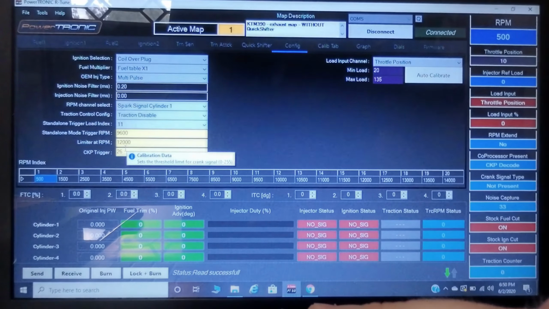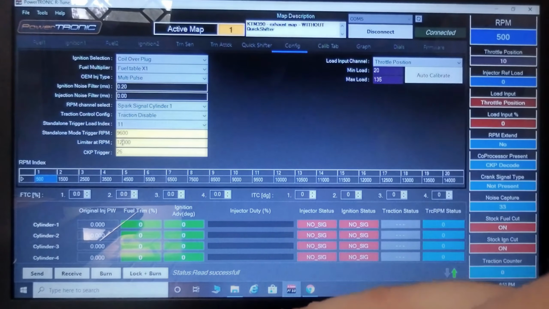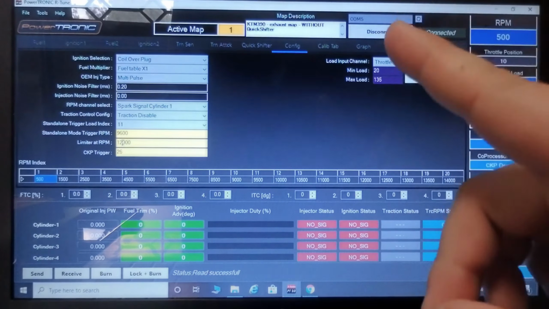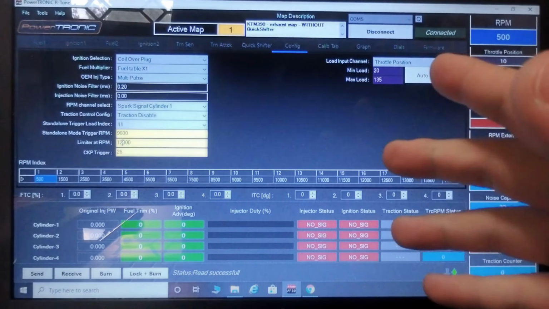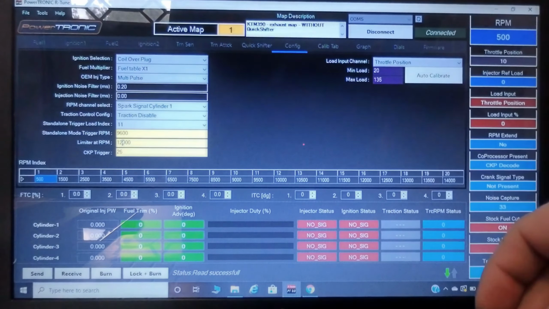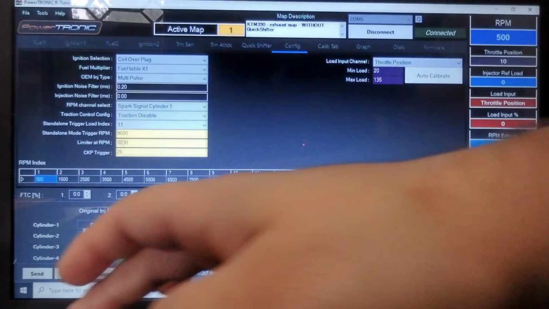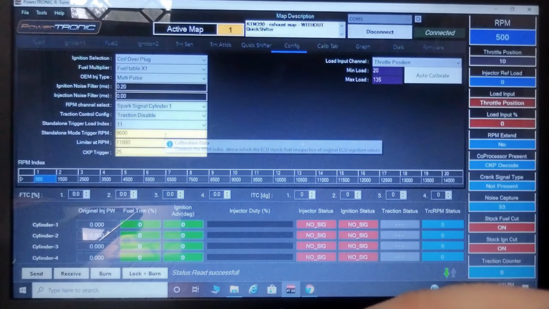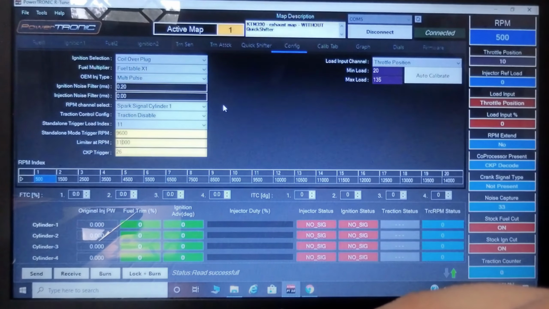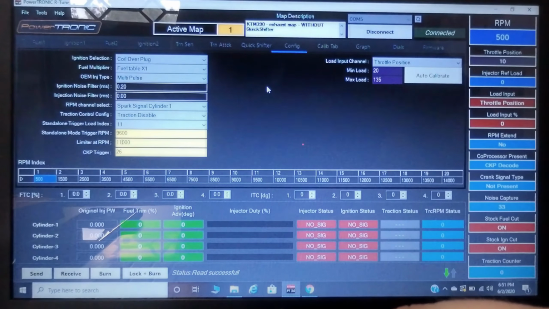is the configure tab, and I can see right here that the rev limiter is currently set to 12,000 RPM, because I used the settings from the PowerTRONIC map, and they like to increase the rev limiter to 12,000. I'm actually going to decrease that rev limiter to 11,000 RPM, and that's only because the dyno tune in general had a 10,500 RPM rev limiter anyways, and I never felt a need to rev the bike to 12,000 RPM in the first place.